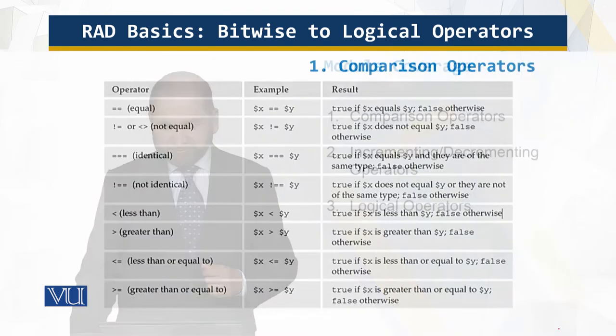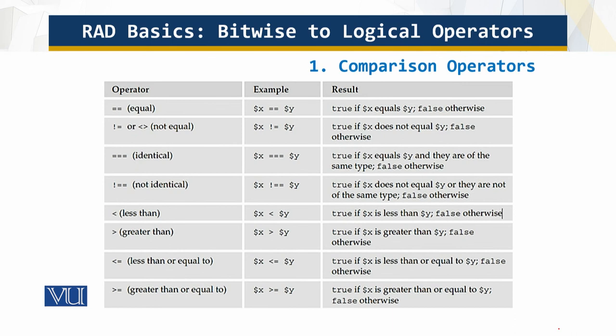Let's go into more details. You can see over here that we have this equal operator which is true if x is same as y. Now you may be wondering, I have this equal operator and then we have this another operator with the equal sign, so what is the difference between them? The difference is that they have to be of the same type also. Remember that in PHP, the type is changed in the context in which the variable is used. So this is true when the type is also same.